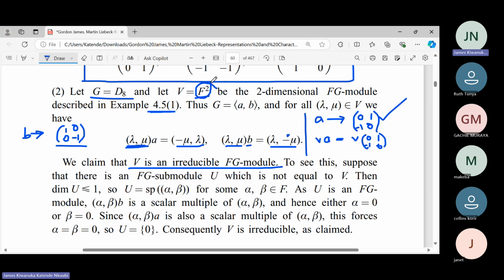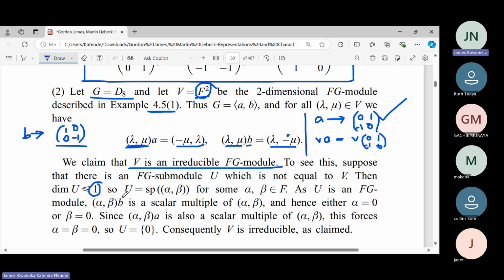So any proper subspace will either be the zero subspace, but we are not interested in the zero subspace. The other option should be a one-dimensional subspace, right? So basically, we will be forced to look for a one-dimensional subspace if we want to find a submodule.